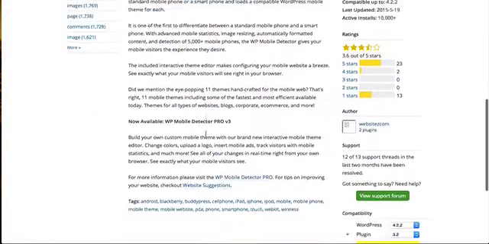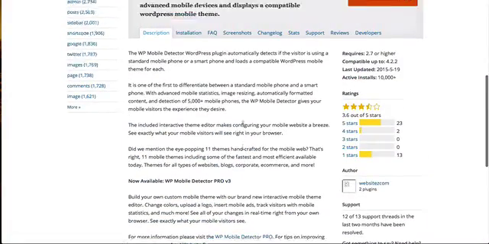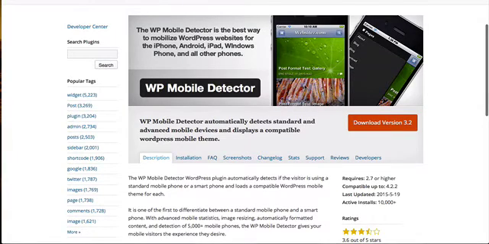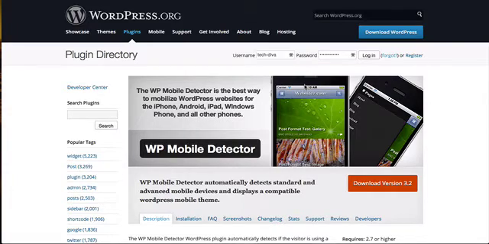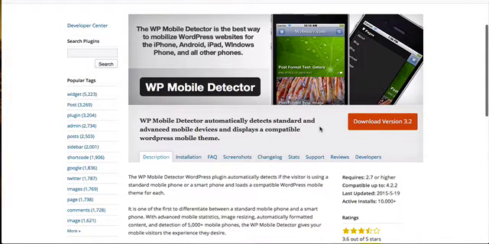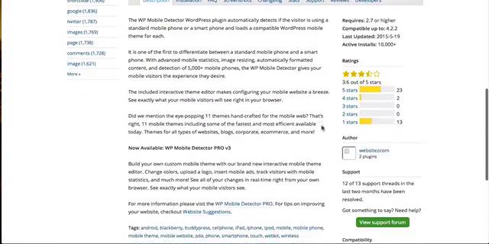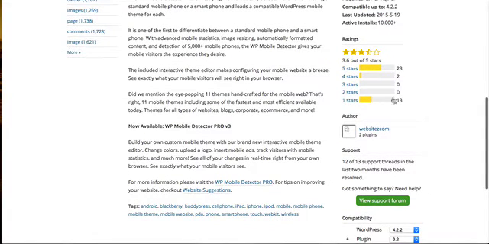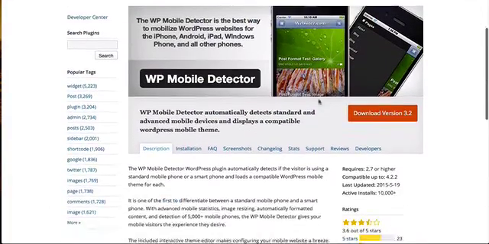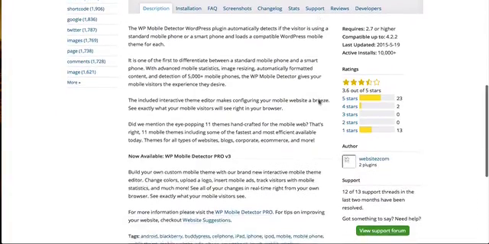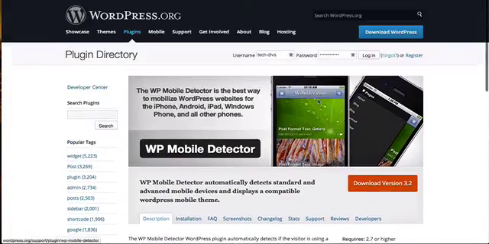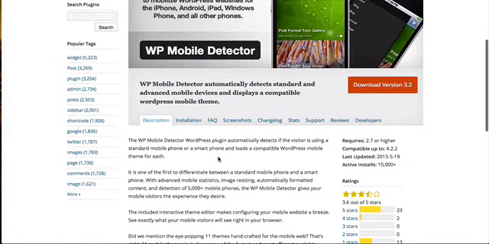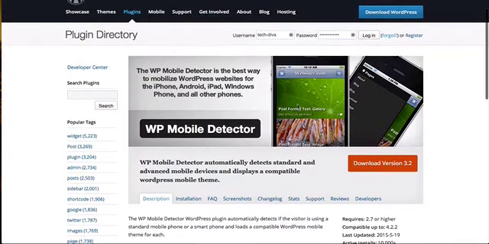There's also the WordPress Mobile Detector. The premium version's around $50, the Mobile Detector Pro. And this shows you where your audience is coming from for your website. They might be accessing your site from a mobile device, or from their desktop. This will show you where they're coming from, and then you can customize the site depending on where they're coming from with the different templates they have. So this can also be useful just to get those statistics and that data to analyze what you should do. As you can see, it's got mixed reviews, so I haven't actually used this. In the past, I usually use other tools or I just rebuild sites, so I don't have personal familiarity with it, but you can check it out if you search the WordPress.org plugin library for WP Mobile Detector, and read the description and the reviews to see if this might be useful for you.